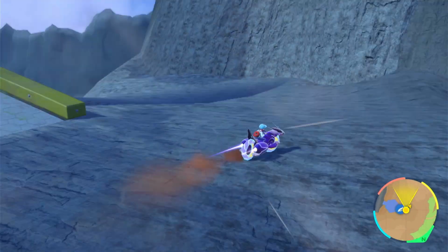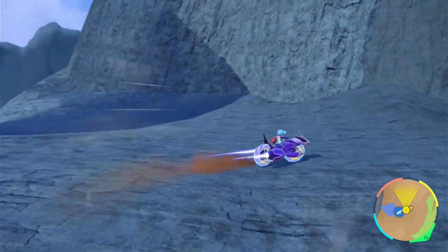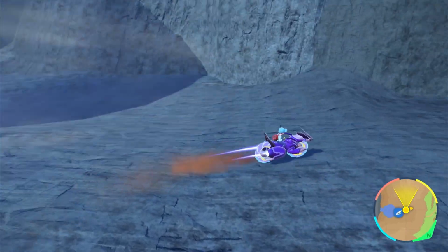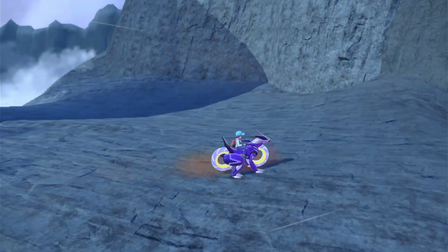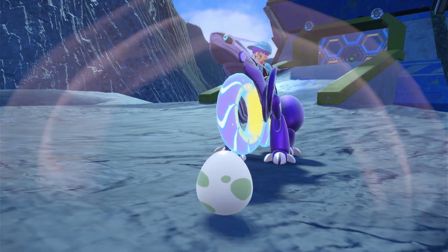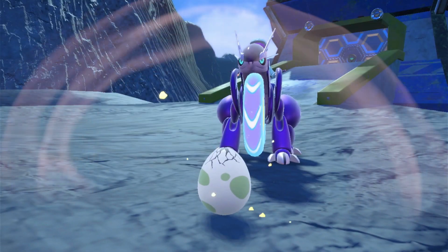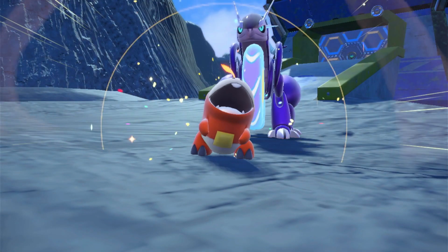Alright, three Squawks so far. Let's see what else we got. Must be out of Squawks, because it's taking a little bit of extra time for something to hatch. Usually means we're on to the Fuecoco eggs. The Squawkabilly eggs take fewer steps to hatch, that's why they always hatch first. But let's see, what do we got for Coco?